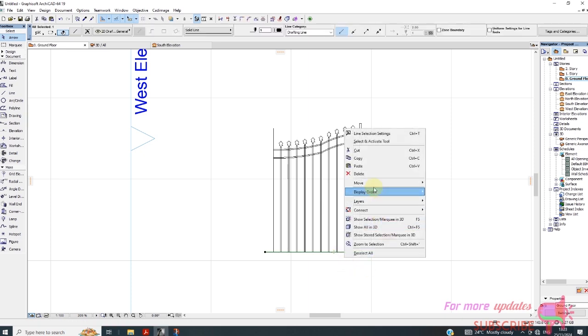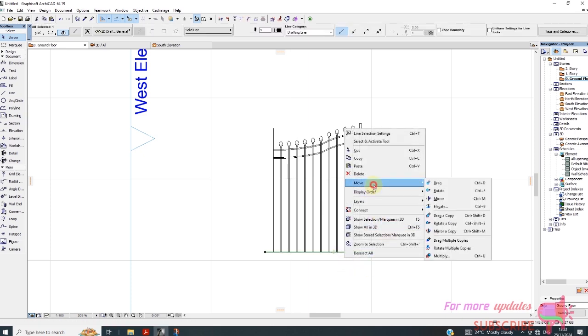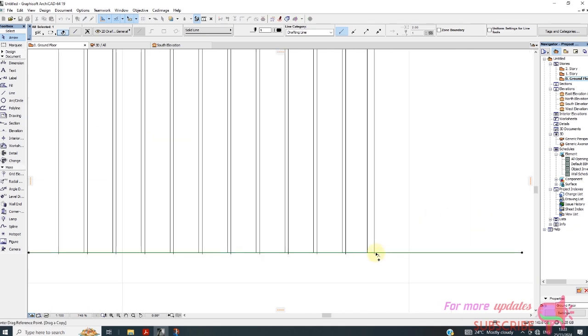Move, drag a copy from here, about 350, holding shift.